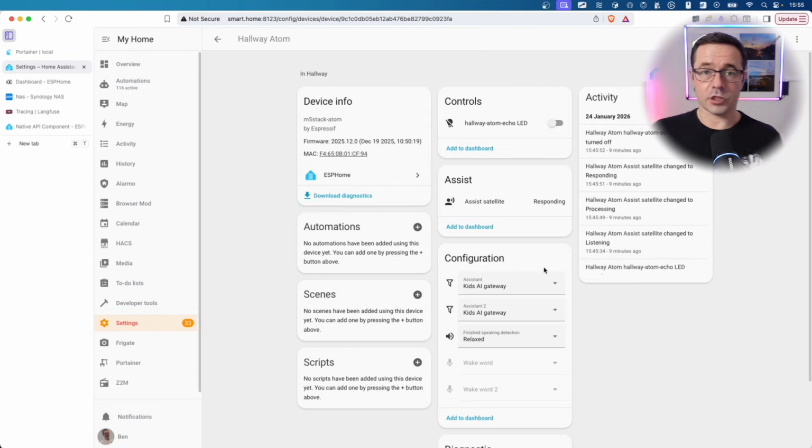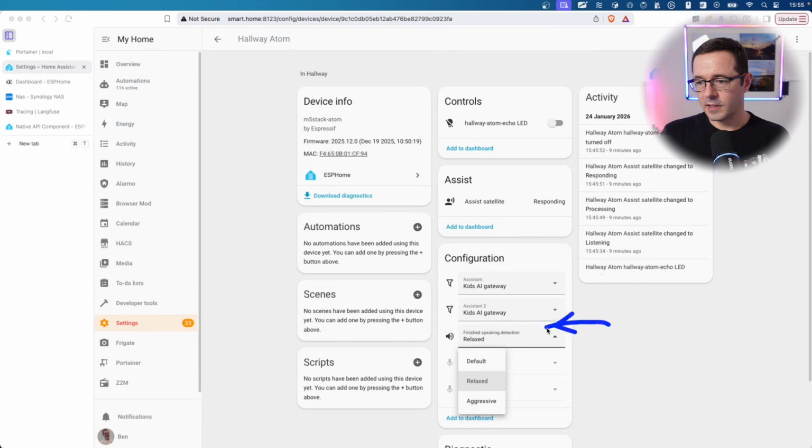now I can change the assistant, the backup assistant, and also this setting here, which is the finished speaking detection. The reason that I've set this to relaxed is because sometimes the kids do this and have a pause between their questions. So I don't want it to think that this arbitrary pause, as they stop to think about what they want to say, gets detected as stopping speaking and then triggering the question to be sent over to the LLM. I want to make it fairly relaxed so they can have these little pauses and then carry on with their question and for it to capture the whole question.